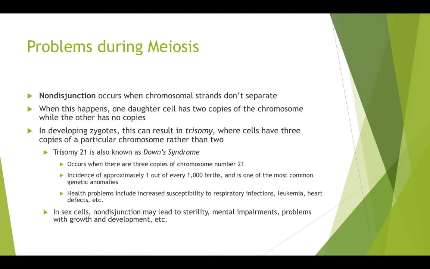Klinefelter's males are generally sterile or approaching sterile, and have problems, particularly at puberty, when they would undergo the secondary sex characteristic development. They need to be treated with growth hormone. They need to be treated with testosterone. Klinefelter's boys can also have what's called a micropenis, which is where the penis is smaller in size because of the extra production of estrogen due to the extra copy of the X.